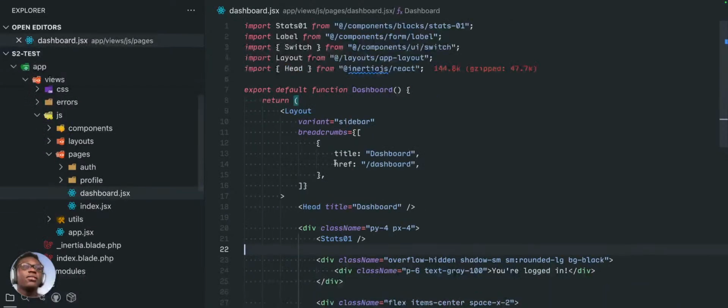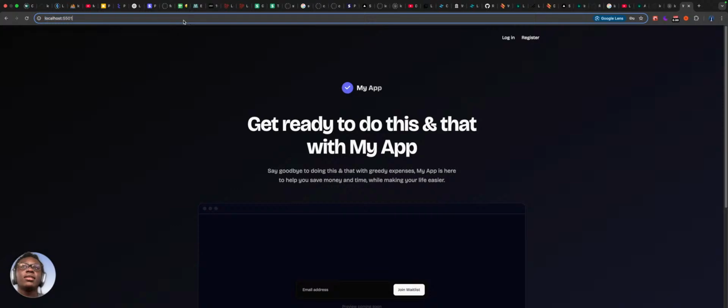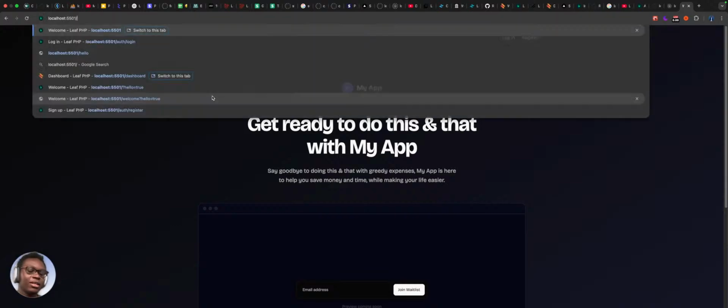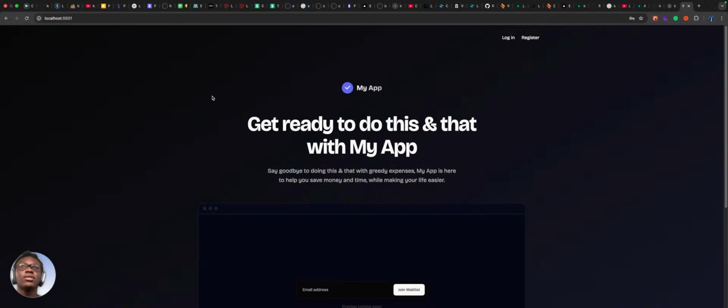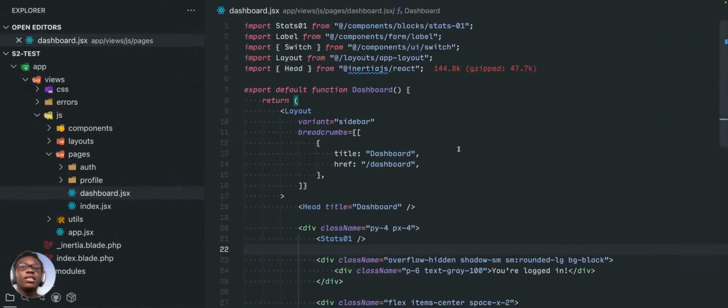Basically what the middleware does is if someone doesn't have access to your app, which means they are not logged in or they don't have an invite to use your application, then no matter what routes they go to, it will just redirect back to the waitlist page. That's basically all that the middleware does.